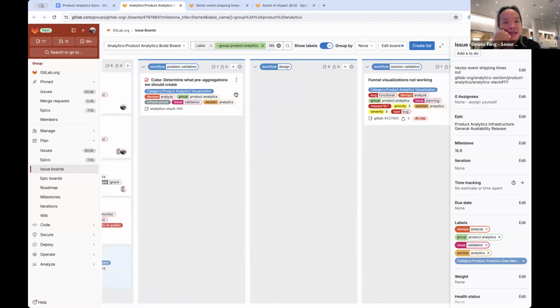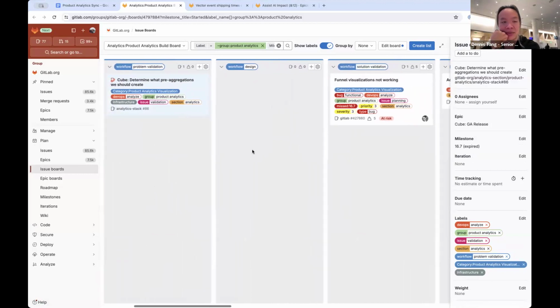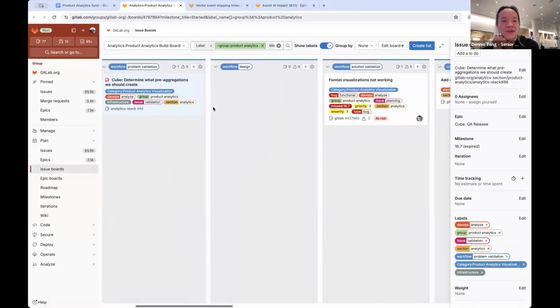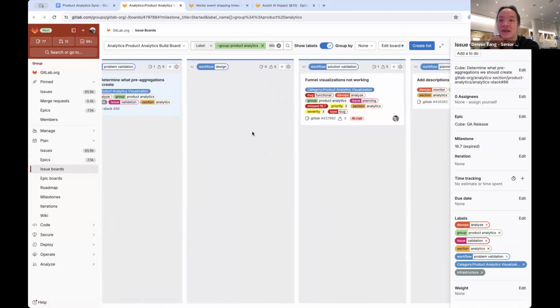We've got an issue, as I announced, I believe, last week, we did add a couple of new columns to the build board specific to problem and solution validation. As far as the issues in here right now, I don't know if there's too much to speak to for at least the queue pre-activations, because I think we're not really able to implement those at this point, if I'm not mistaken.